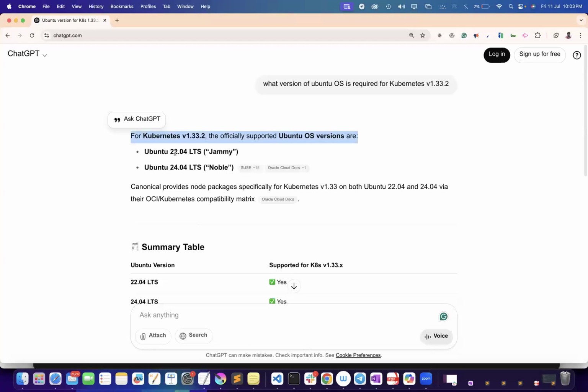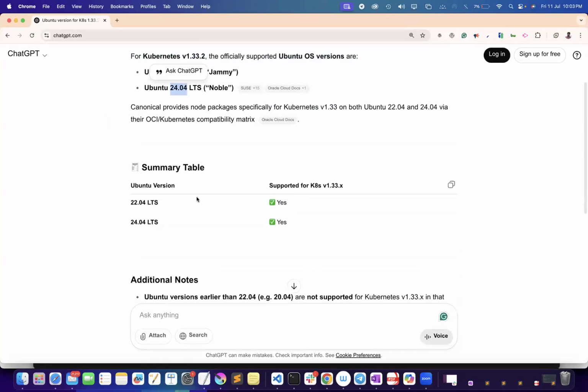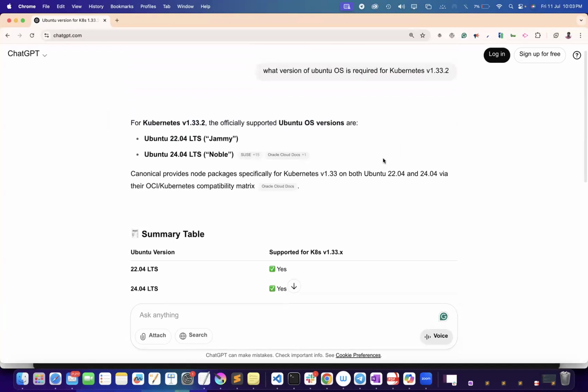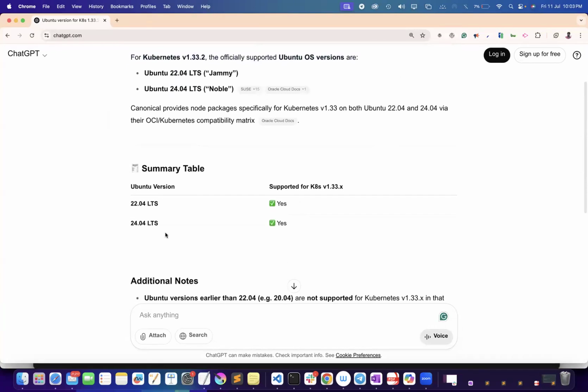ChatGPT says it is officially supported on 22, 24 also. That means we are doing something wrong. 22.04 LTS. We selected 24 also, only before.